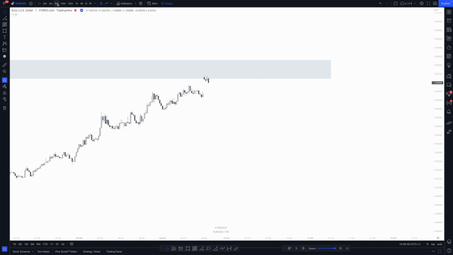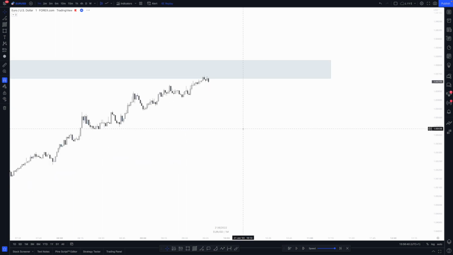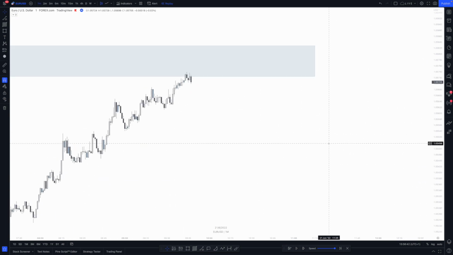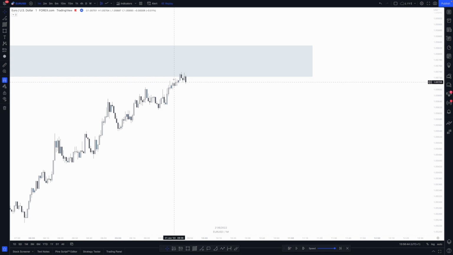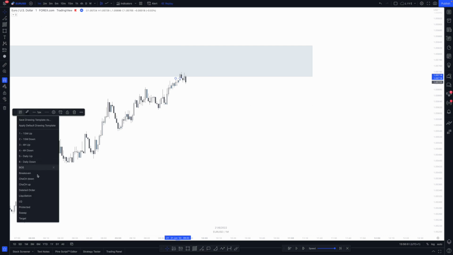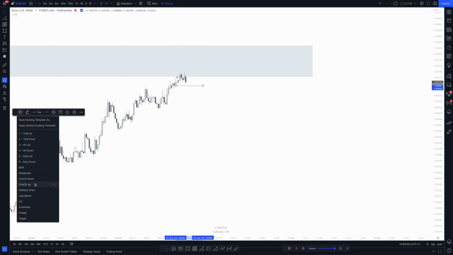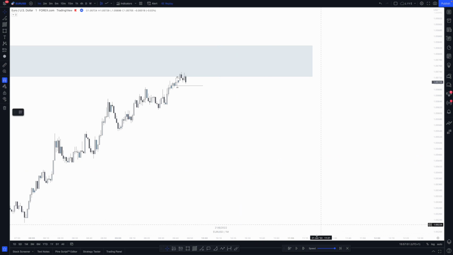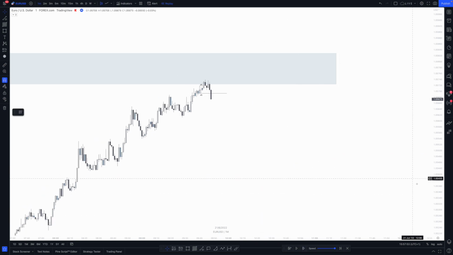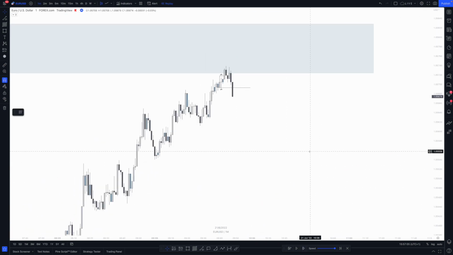Price action's a bit messy there, so let's just go out and reload it. As you can see, what's happened is we've come up, we've had a pullback, so we've liquidated this high. This would be our liquidation, a chalk up, whatever you want to call it. And then what I was looking for is this low to be taken right here. So a chalk down. And I was literally just waiting for that low to be taken. And then as you can see, the low got taken pretty much straight away.